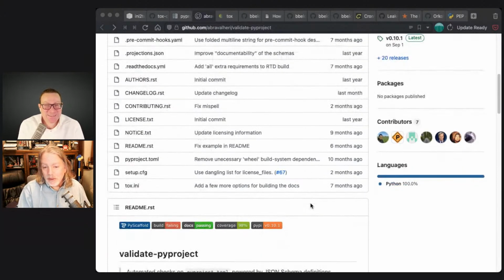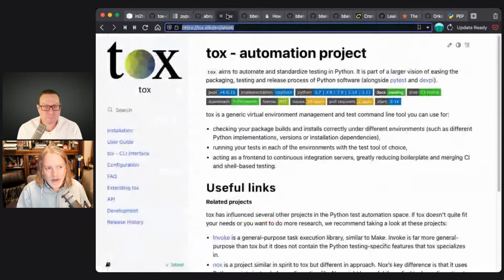One of the things I wanted to bring up when validating TOML files and projects is don't forget tox. Using tox with the default, you can use it for lots of stuff, but the default works great for me for this, which is to take your project, build it, put it in a virtual environment and install it there, and you'll catch things like you forgot to specify a dependency, or missing dependencies, or you forgot some code. You'll catch it if you test it. So test your projects.